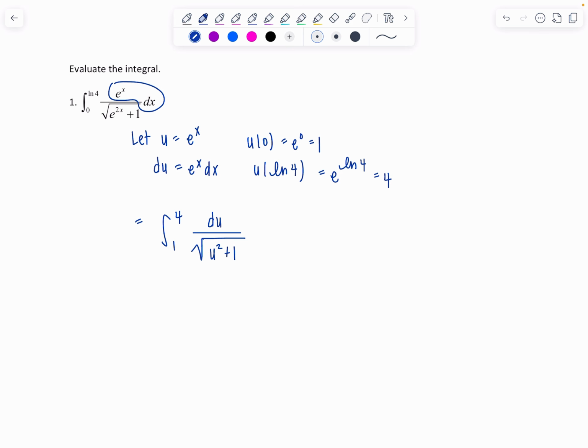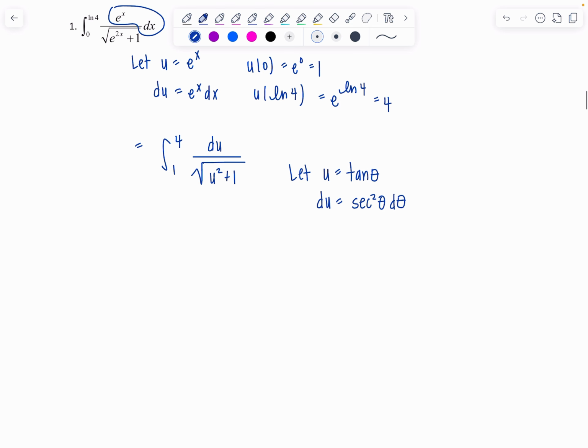Now we can do trig sub, but alternatively, some people just let e to the x equal tan theta. You know what I mean? So yeah, we're going to let u be tangent theta. Then du is going to be secant squared theta d theta. And then from here, we also have to change our limits of integration. Now these limits here, 1 and 4, belong to the variable of the integral, which is u. So 4 equals tangent of theta, and 1 equals tangent of theta. So that means theta is, this isn't anything nice that we know from the unit circle, tan inverse of 4. And in the other case, theta is pi over 4.